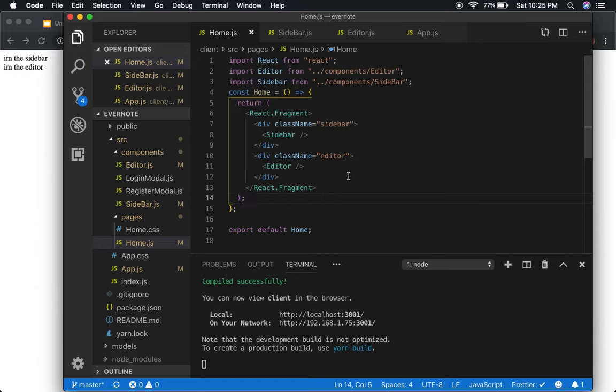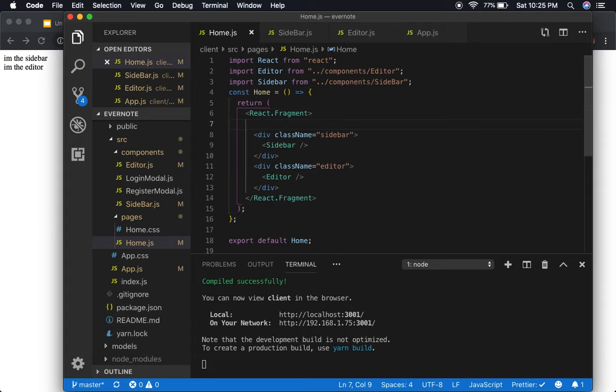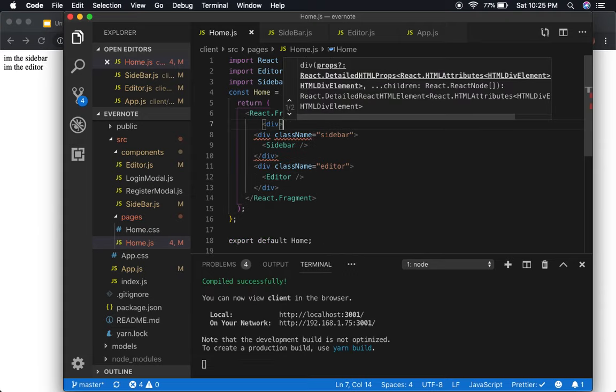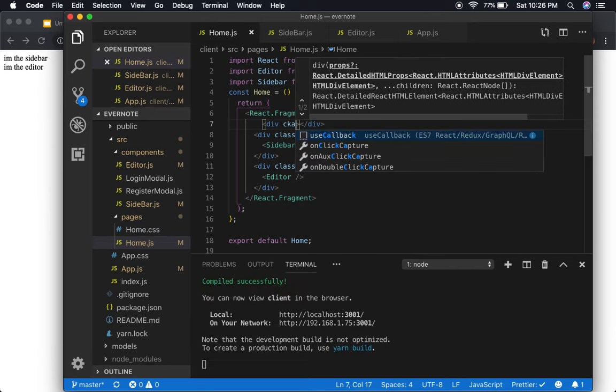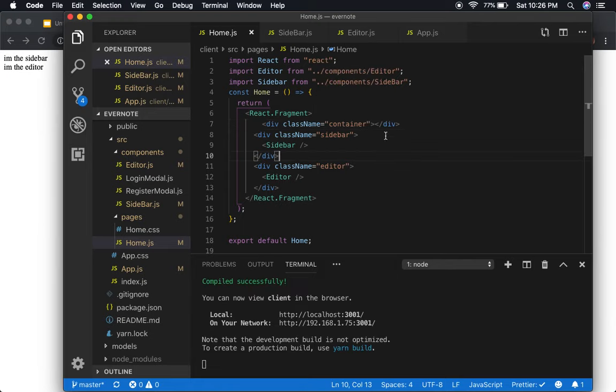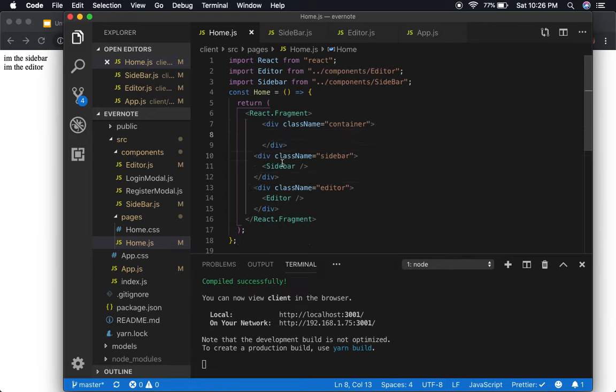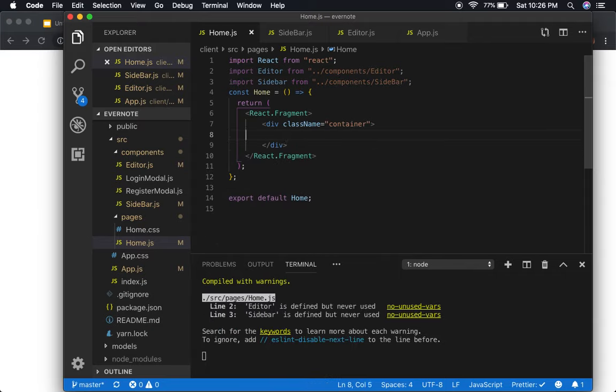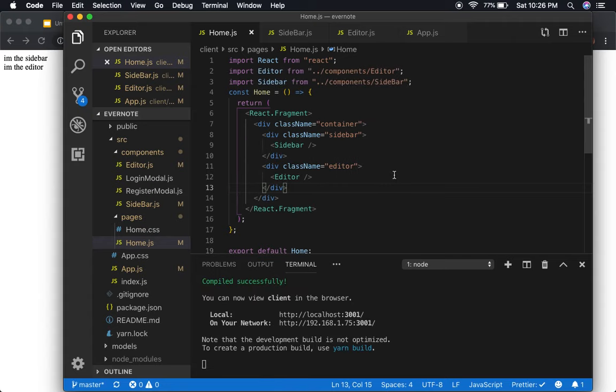So that would mean that we have to have a main container. So we'll have a div with the class name equals container, right? And then we're going to wrap both of these divs inside, like this.